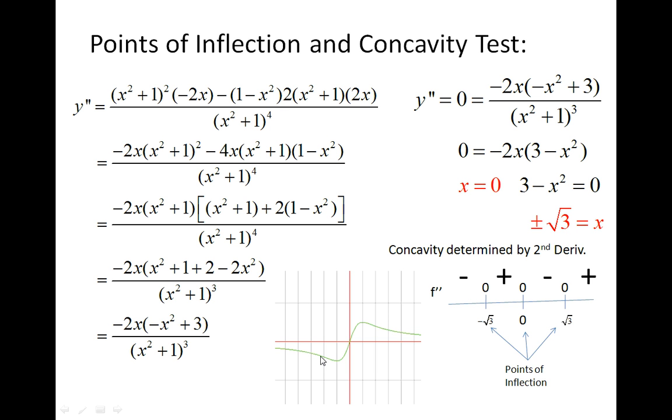So wherever that is on my number line, negative root 3, somewhere in here, it's going to switch to being concave up. And then at 0, it switches to being concave down, looking like a frown again. And then it kind of looks again like a smile at the very end, concave up. Okay? All right, that's a lot. The good news is that's not just a lot, but that's everything.